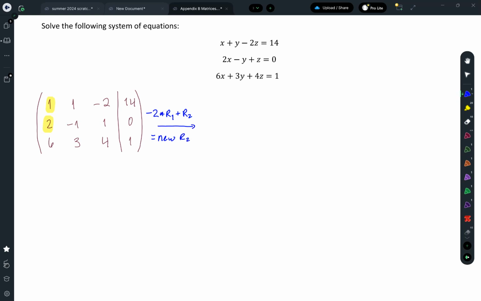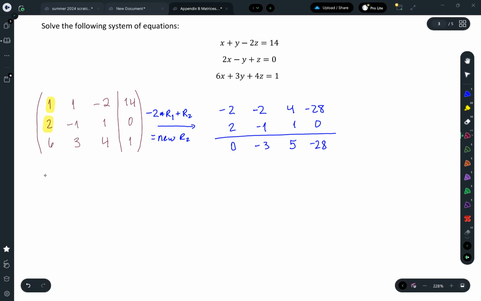I'm going to write out what that means, okay? This is all just with numbers, no variables. This is where you're going to have to get used to things. So if I send a -2 through row 1, my coefficients are now going to be a -2, a -2, a 4, and a -28. Then I write the coefficients out for row 2. And those are no different than they are in the matrix. It's just 2, -1, 1, and 0. Then I add them component-wise. -2 plus 2 is 0. -2 minus 1 is -3. 4 plus 1 is 5. -28 plus 0 is -28. This is my new row 2.